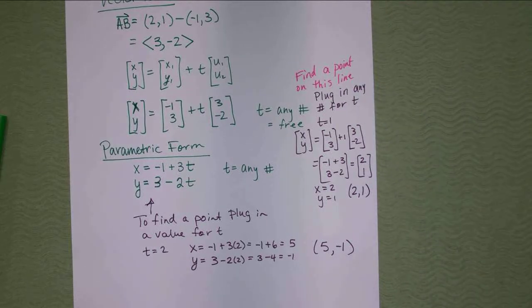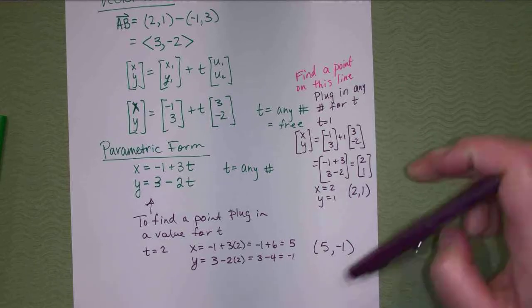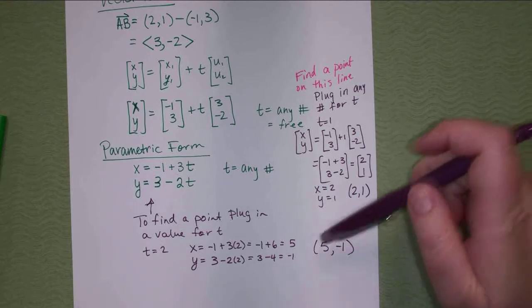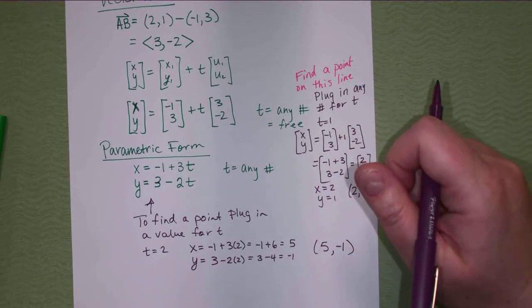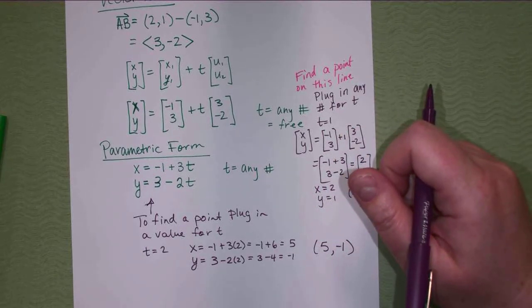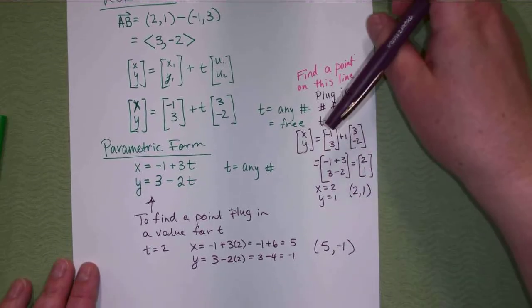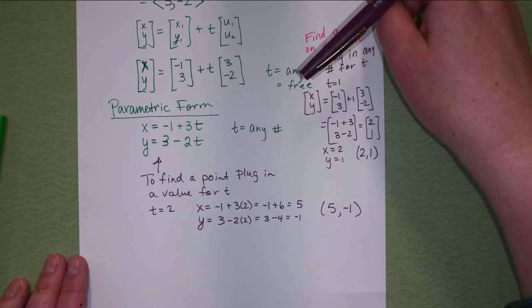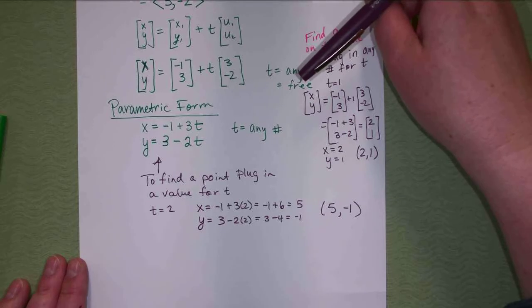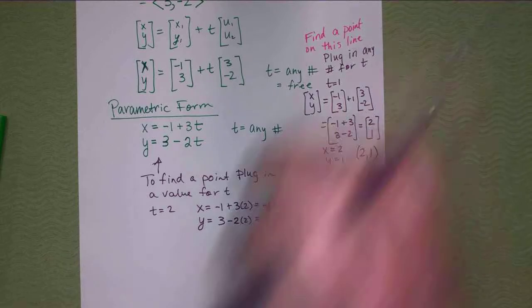So on my last final exam, there was an equation in parametric form, and it just said find 3 points on this line. I won't even tell you how poorly that question was done. All they had to do was plug in t 3 times and get different points, and people had the weirdest answers. I don't know what they were doing.